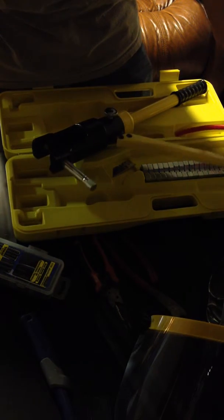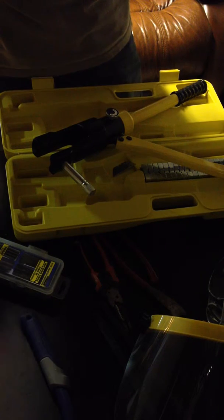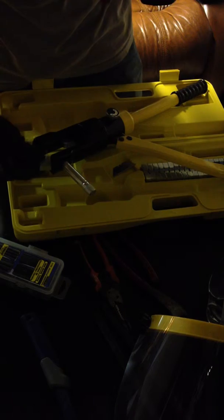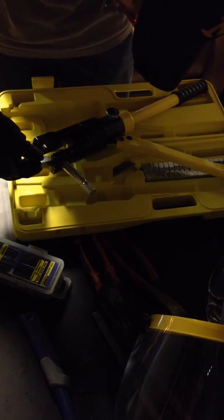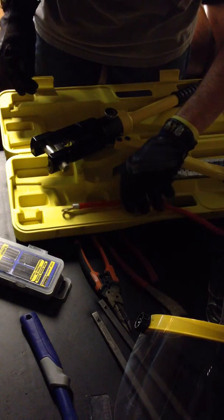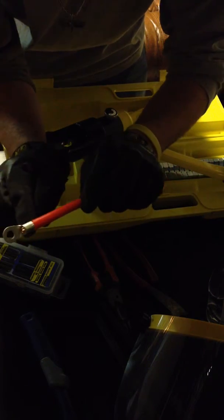I mean, it's super easy. I just want to make sure I got my right dies here. Yeah, 25, I believe that is for the 4 gauge. So we'll go ahead and slide these in. Okay. Now, before I try to get that sucker in there, as you can see, I got all the wire. I mean, there might be one little straggler there. That's probably one of the ones I cut.